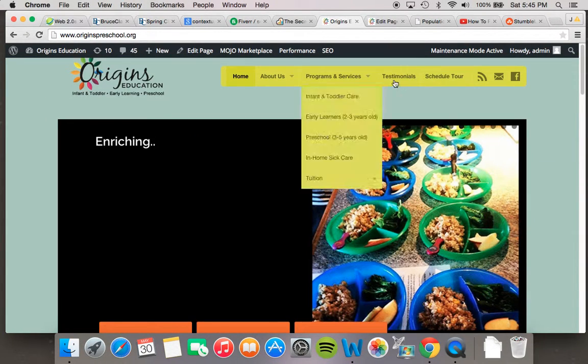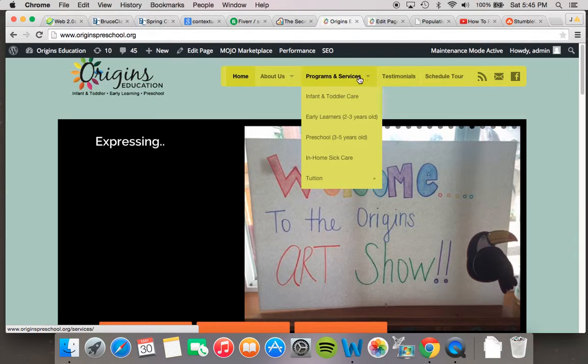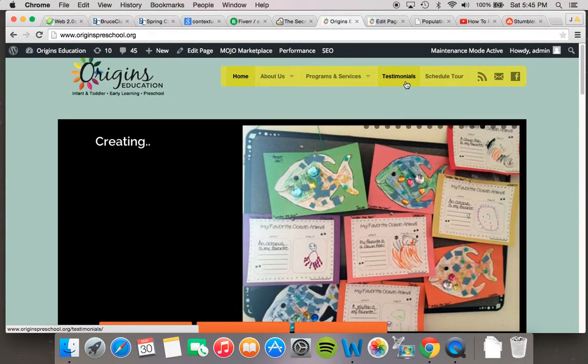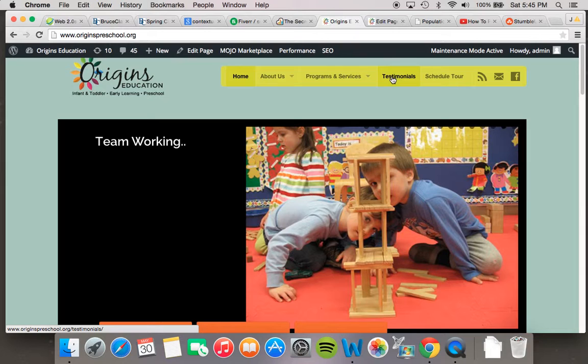Also here in the theme, there's a section that says blog. I need there to be a section that says blog as well. You could remove this right here and just make this the blog section.